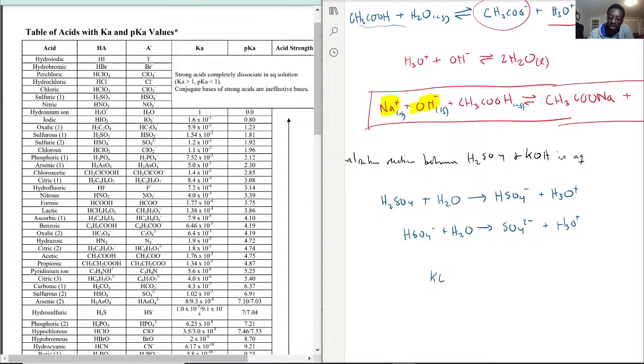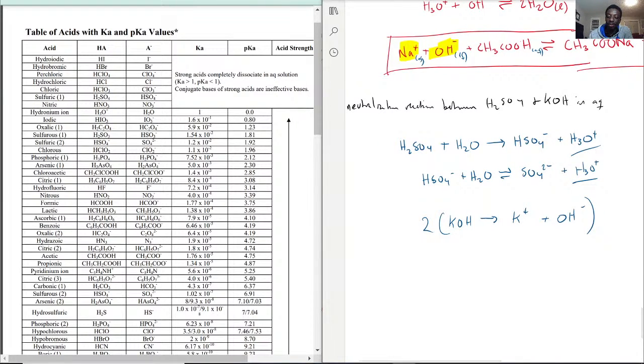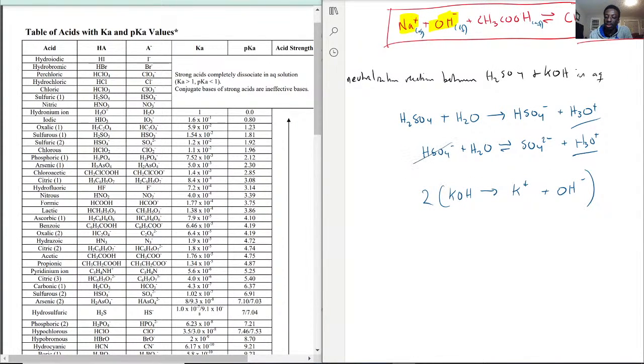Now KOH just turns into, and this would just be like that because it's a weaker acid, but KOH is dissociated to K plus and OH minus. So in order for this to actually balance out, okay, we have 2 H3O plus. This OH minus has to happen twice. And that would be the only way, because in this case, we need the 2 OH minus to neutralize the 2 H3O plus. So if we wrote this whole formula, these two would cancel out first, and then everything else will stay.